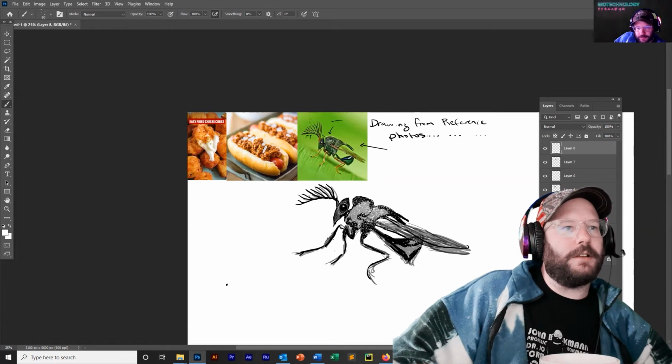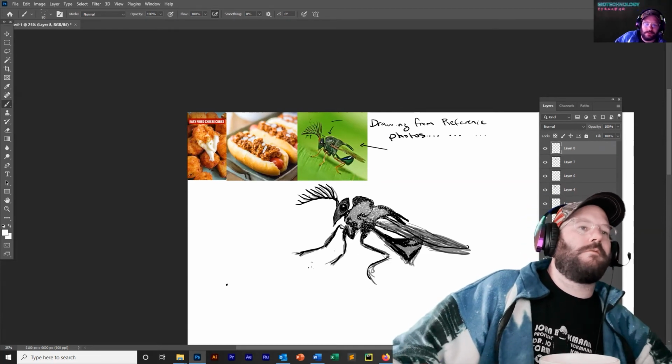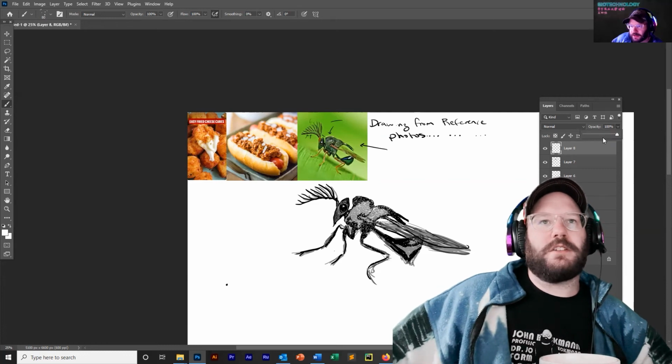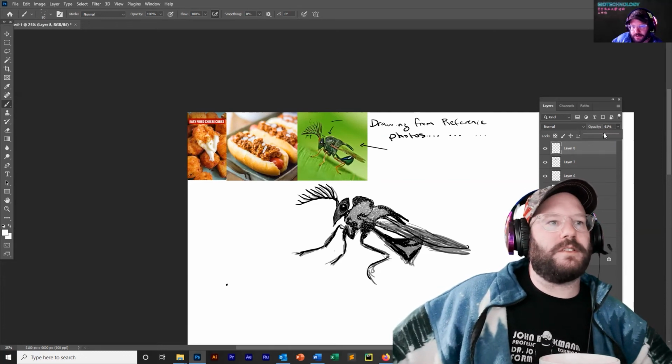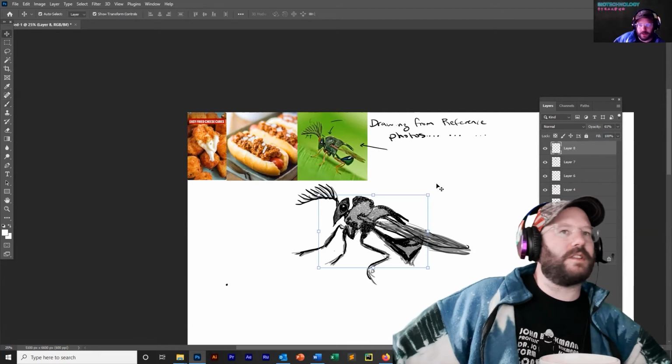Speckle the legs a little bit. That speckle is too much. So let's see what happens. Reduce the opacity of that layer a little bit, make it more subtle.